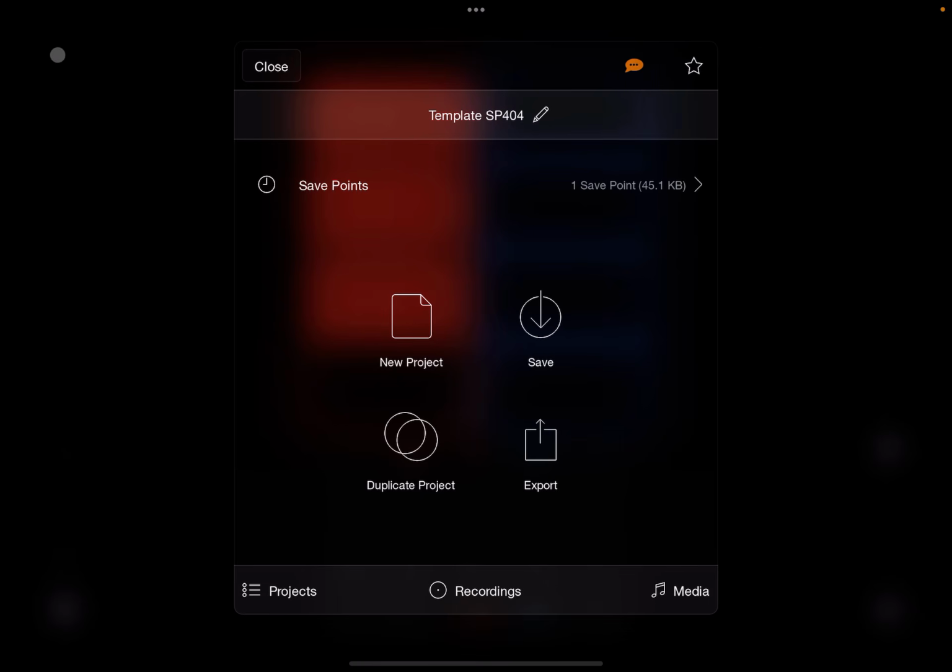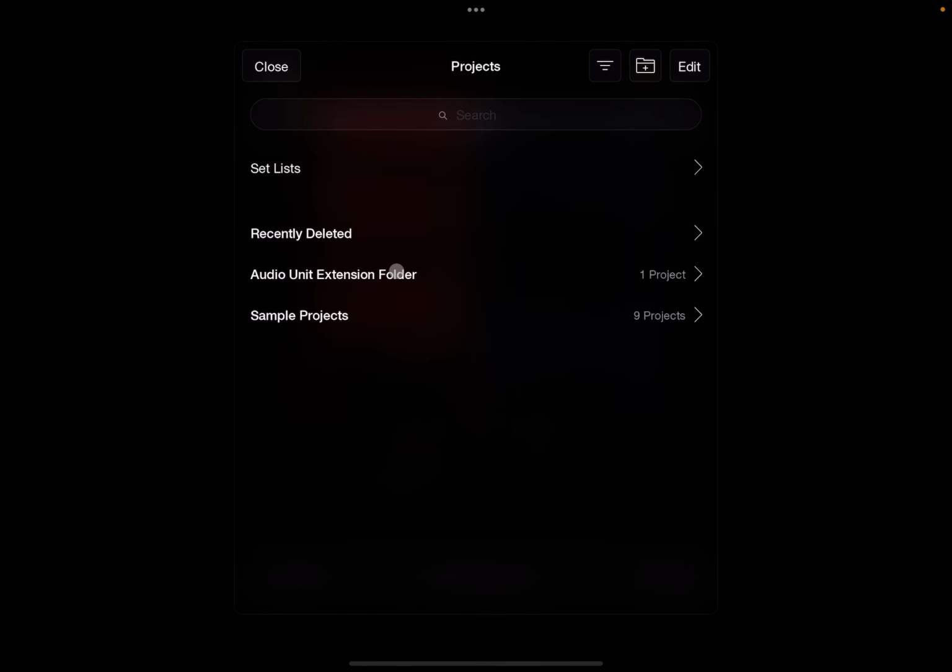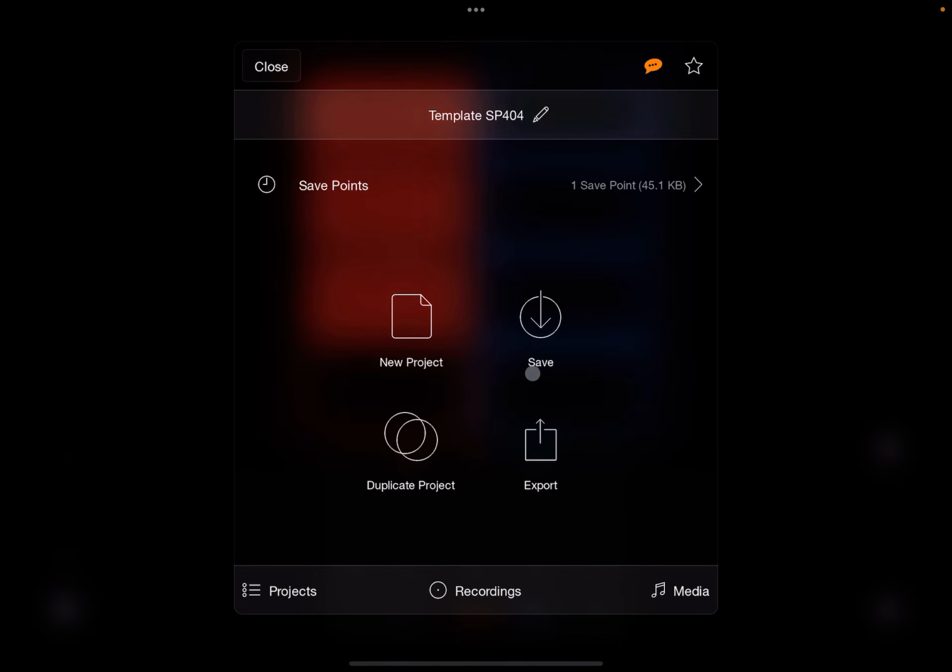Now, one thing I appreciate too is you look up here, you can rename it. If you're on a new song, it'll give you a made up name, which is kind of cool. You can star the template so that you keep your template on there. We'll talk about that a little bit this coming week. And then you can do projects. If you look in projects, you can have an AU extension folder where you can keep that project so that you can go back and recover like your templates. So much you can do.